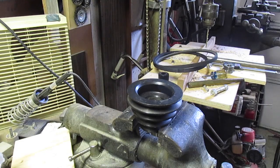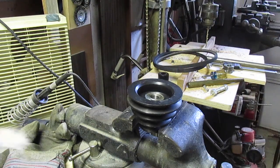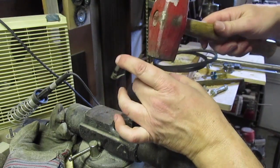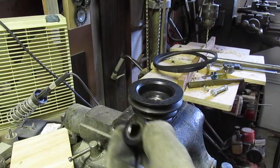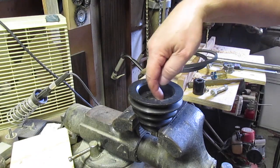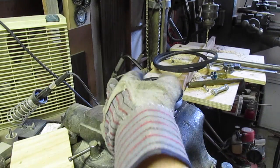Get the condensation off. It's one bad thing, you have condensation on here. Narrower one. It's going in easier. Looks about right. Heats up pretty quick. So that's got that in. Next I have to do the shaft.